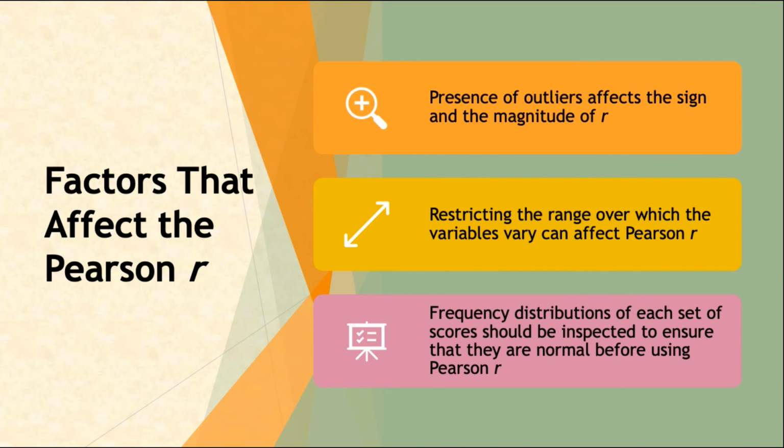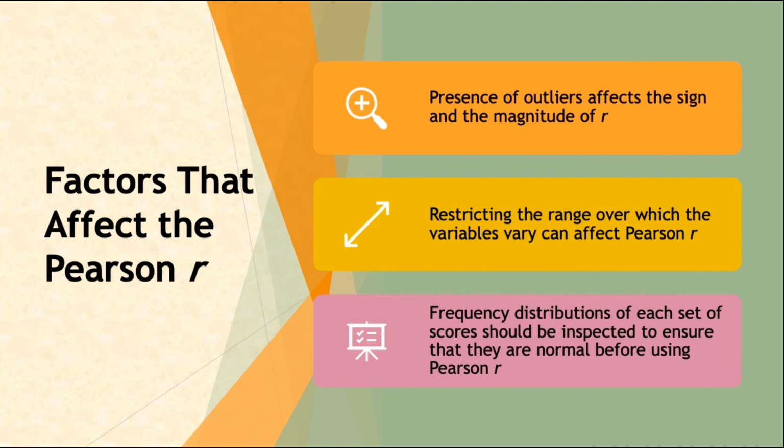So what are the factors that affect the Pearson R? Before you use the Pearson R, examine your data, much as you do when deciding on a measure of center. Several factors affect the magnitude and the sign of the Pearson R. The presence of outliers is one factor. An outlier can drastically change your correlation coefficient, affecting its magnitude, its sign, or both. This is especially true if you use a small number of pairs of scores to compute the Pearson R.